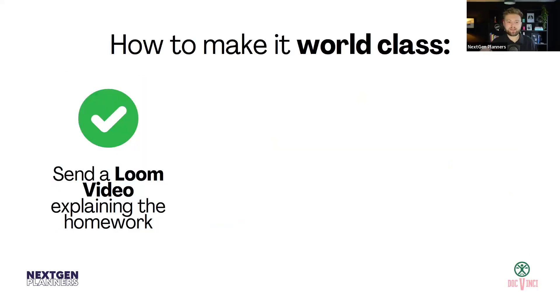One really simple way of making it easy for people is to just send them a Loom video explaining the homework you've asked them to do. If you've never seen Loom before, it's basically just you sharing your screen and talking through the things you're asking the client to do. For example, you could show them what filling in a fact find looks like, what filling in a risk questionnaire looks like, or you could show them how to get a state pension forecast. As long as you've got a video that explains all of these things, it means it at least looks like you're there to help them — but also it means they don't actually contact you saying 'I'm confused, I don't know how to do this.' You can guarantee that nobody else is doing this or very few firms are actually doing this.